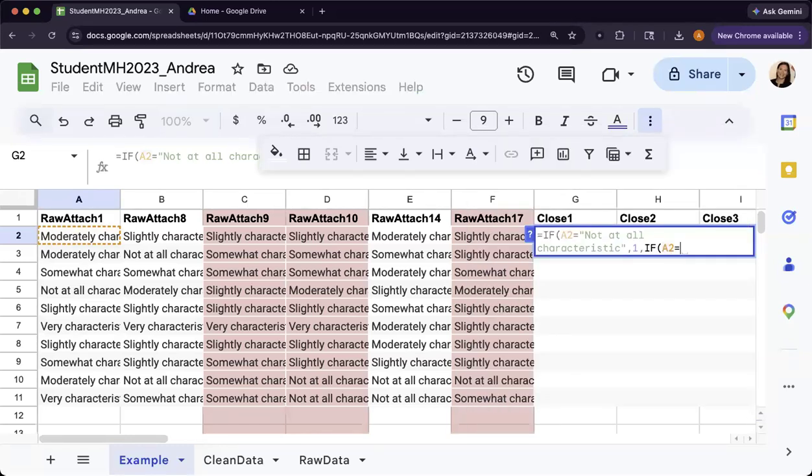We're going to say equals, and then we want to go to our next level up, which would be slightly characteristic, or whatever your levels are for whatever scale you're using. And that's going to be a 2, another nested if statement, A2 equals, and then moderately characteristic. I think I skipped one.